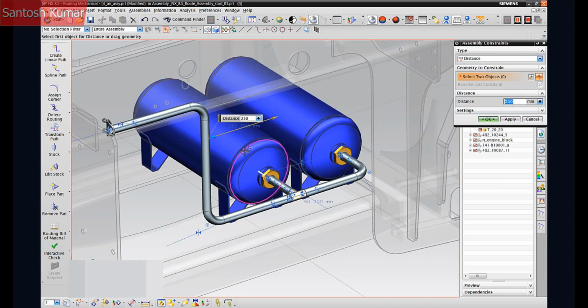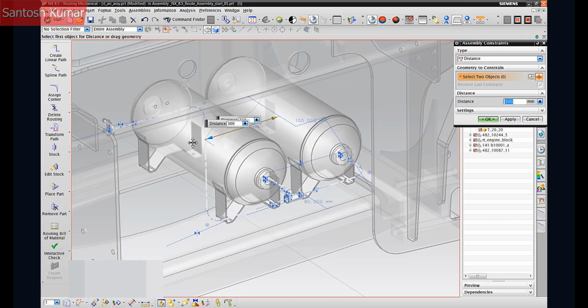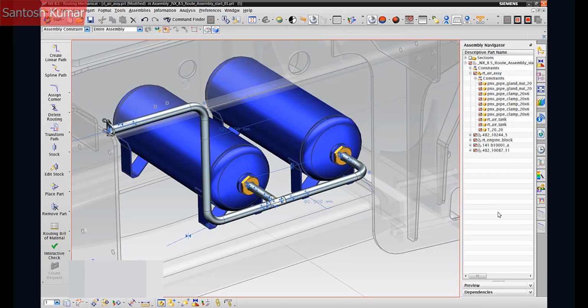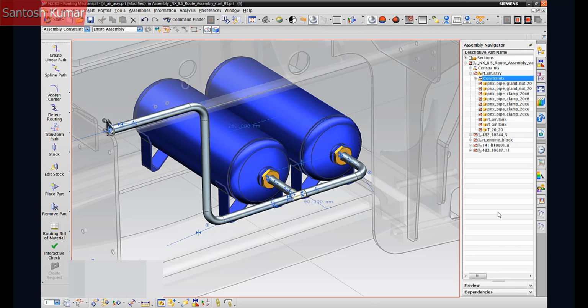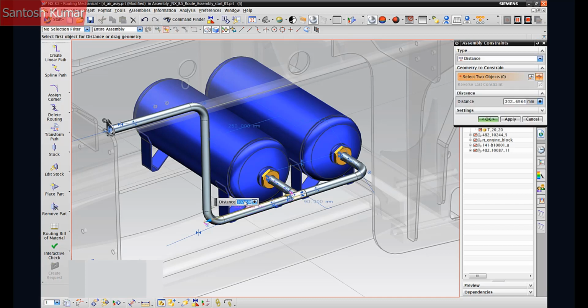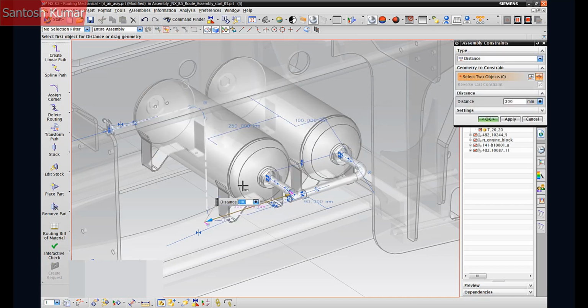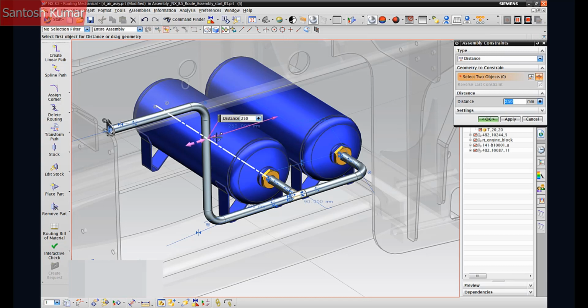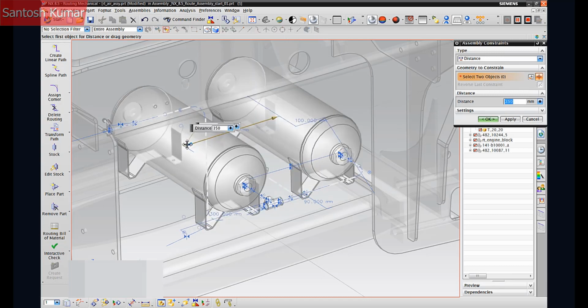The air tanks are located by assembly constraints. Using these constraints to move a component will update the route. New constraints can be added to the route segments to apply design intent. Here a dimension is added to maintain the distance of 300 mm between the segment from the tank to the bend. When the tank is repositioned, the vertical section of the pipe now moves to maintain the design intent.